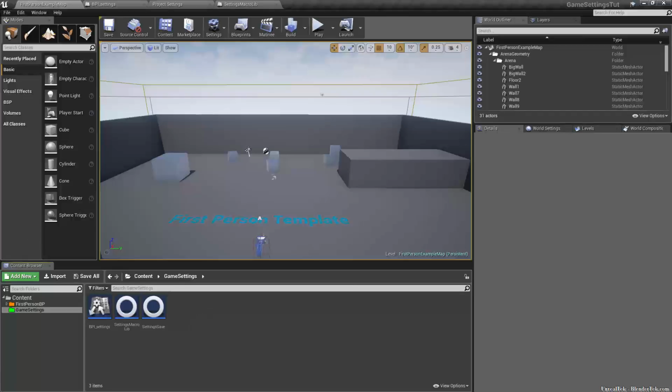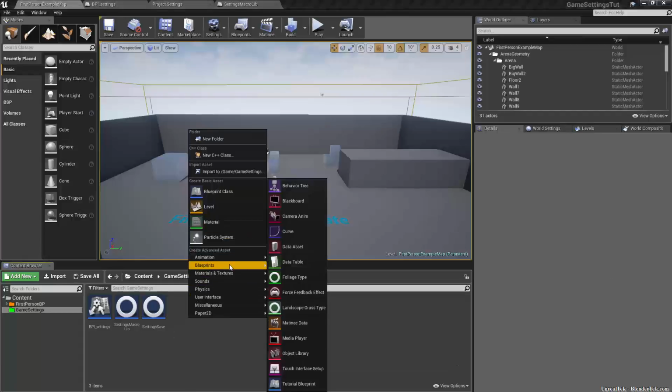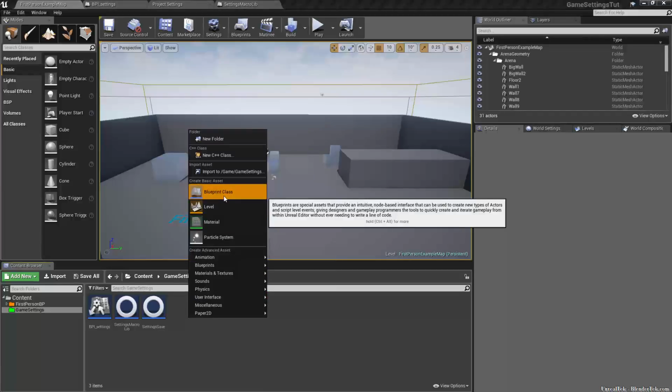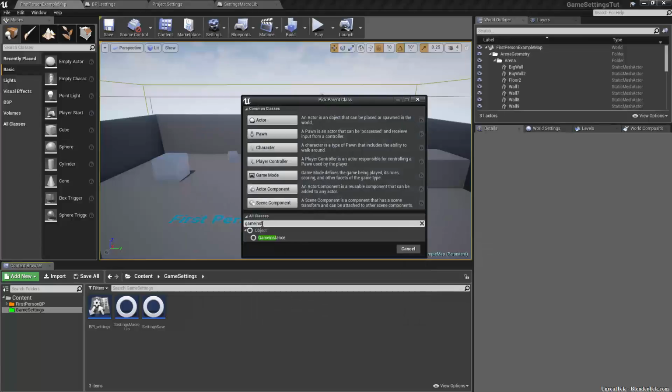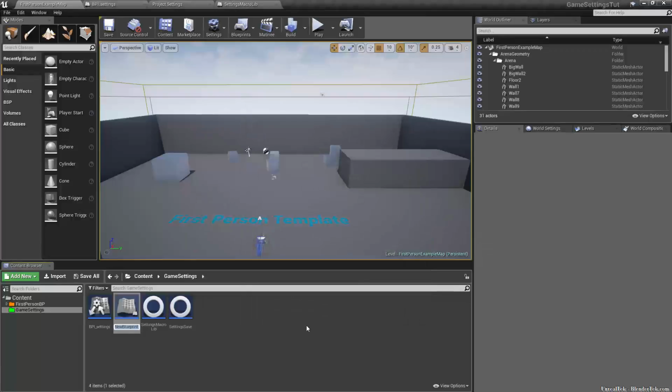So to create that, we simply right-click, blueprint class, and we just type in game instance, and it's right there. Then we hit select, and game instance is a good prefix. Sometimes people use GI, but global illumination kind of confuses me, so we'll call it game instance underscore settings.